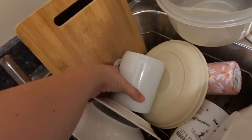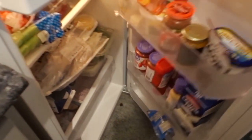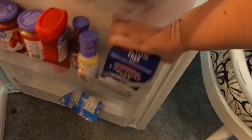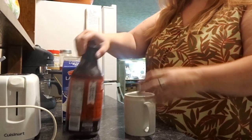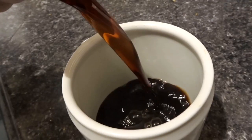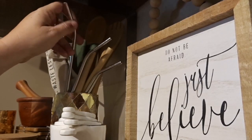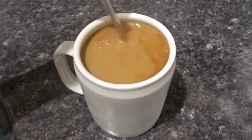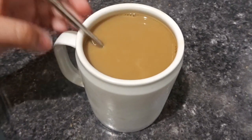Please excuse the milk carton on top of the trash can — clearly I need to take out the trash. The first thing I do in the morning is make myself some cold brew coffee. My favorite brand right now is Stoke. They have a bittersweet flavor that I absolutely love. I do add some lactose-free milk to it, just to cut the flavor a little bit and make the coffee last a little longer. On cooler mornings, I'll skip the coffee altogether and go straight for a hot cup of tea. It's just the perfect pick-me-up either way, and I love starting my mornings with something that isn't food — it's easy on my stomach and wakes me up.